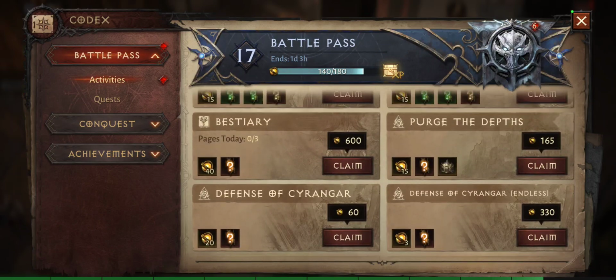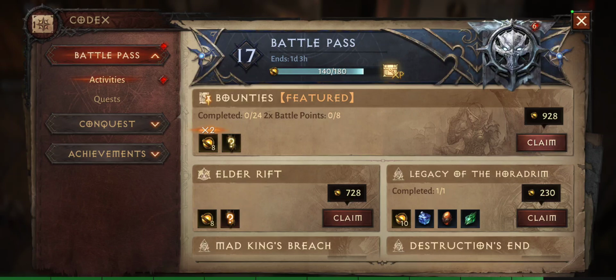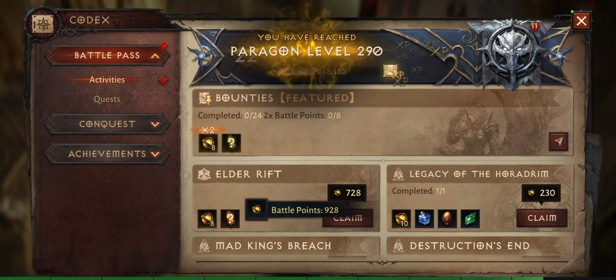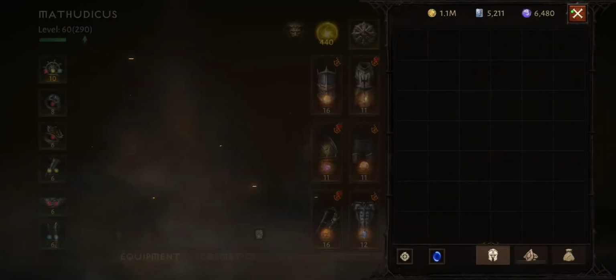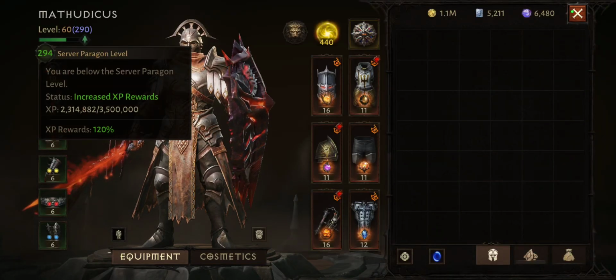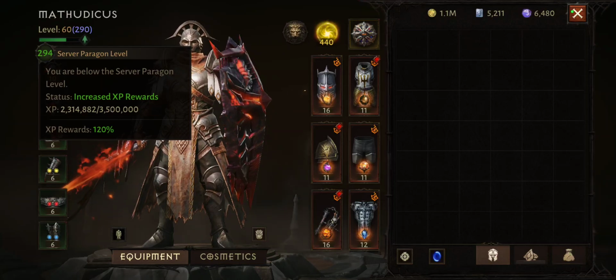So the next biggest is the 928. The faithful are rewarded. So that was 5 more Battle Pass levels and 2 more Paragon levels. So now we're 4 below the server Paragon level, and we're at a rate of 120%.